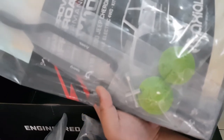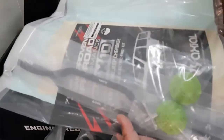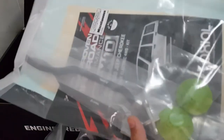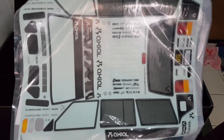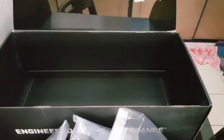And ooh, look at this. It also includes a gate marker for you to play around when you're in the trails. You just set up a gate wherever you want to play. I believe most RC fanatics would know this. And also you get the stickers, decals for the body, the Cherokee body. Yeah, and I think that's all.